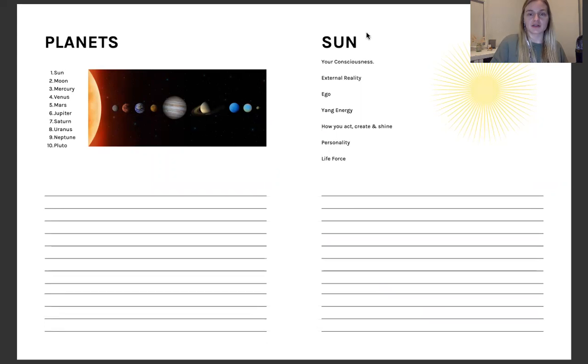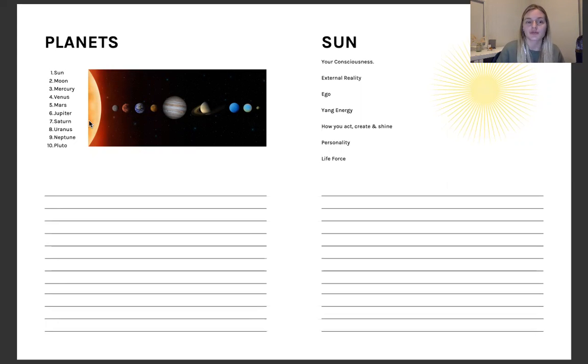So the planets. Here is a brief overview of all of the planets and the distance that they are from Earth. So basically a planet in astrology is the what. It's the what, and then the zodiac, it's how it's expressed, and then the house is where. So right now we're looking at the what. We all have a sun in our chart, and then we express that depending on what zodiac sign it's in. So hopefully that makes sense.